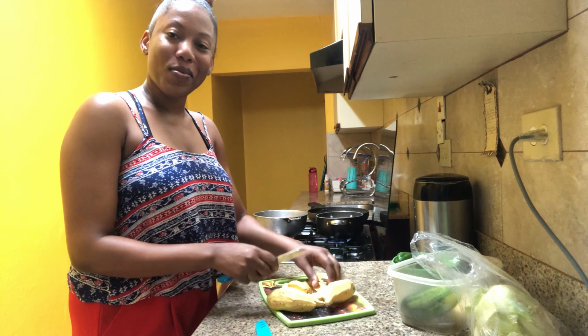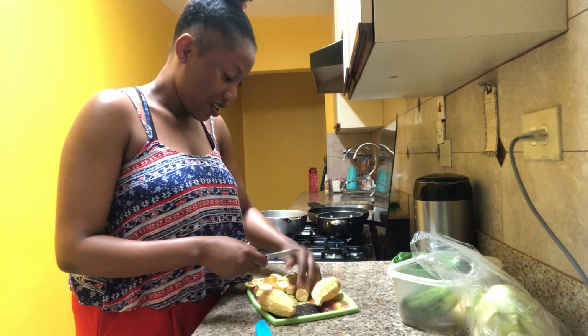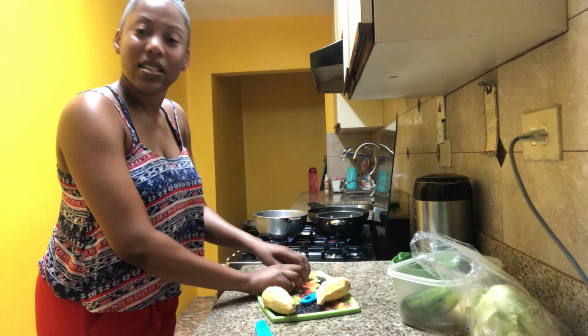But it's time to prep the potatoes to add it to the boiling water. And I said this earlier, let's hope this dish works out. But just a little octopus we are jazz up today. Nothing too tough.